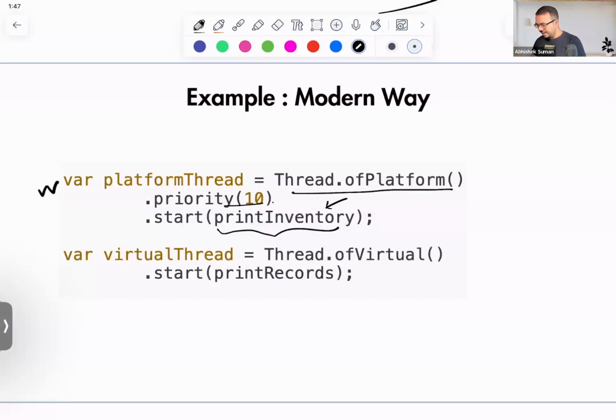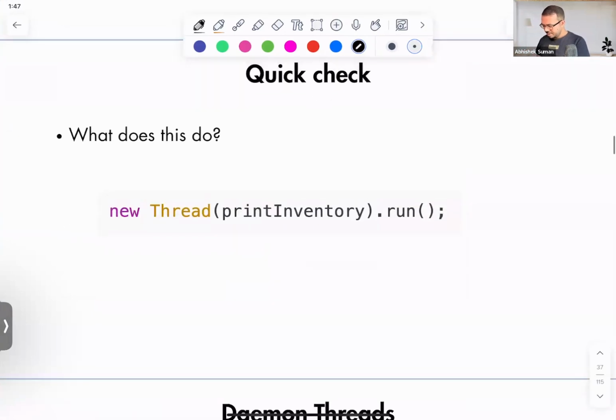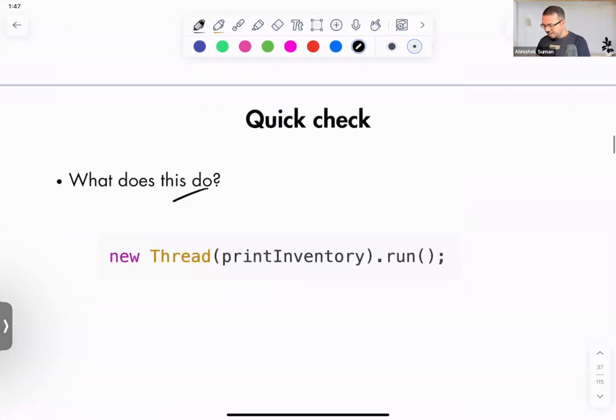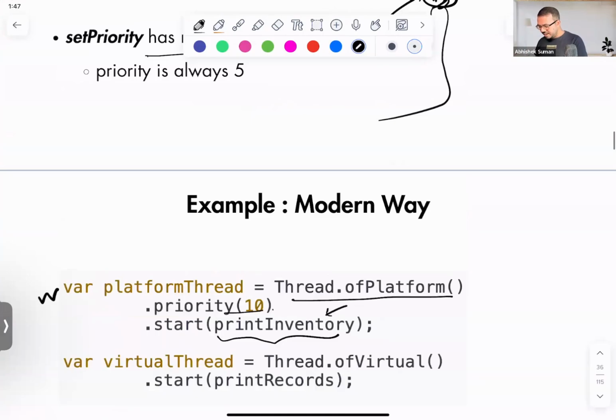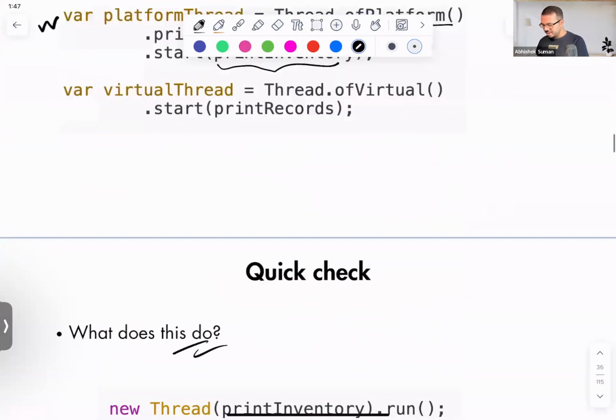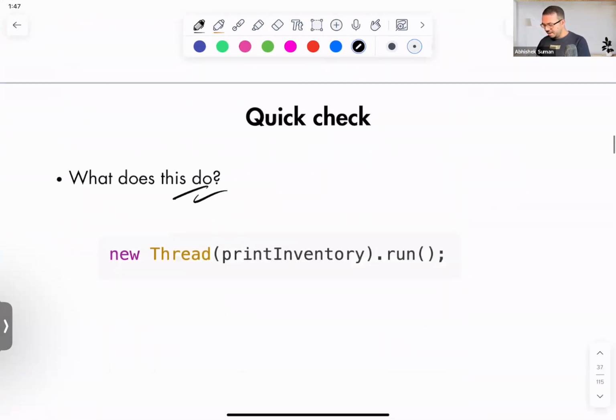Now, let's come back to a quick question for you all. You have seen the print inventory, how it is. Imagine this is a runnable. What exactly will this run method do?